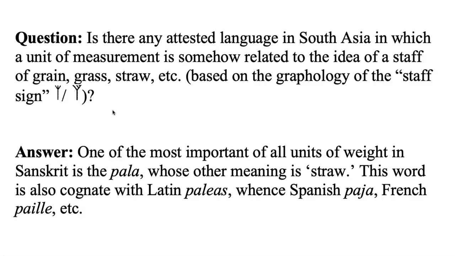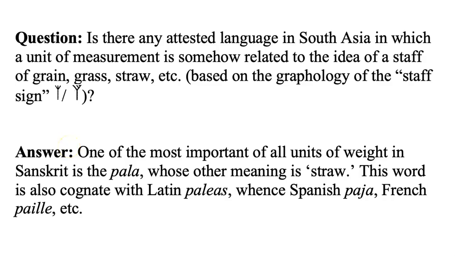And if you recollect back to the lecture where I talked about what doesn't work in decipherment versus what may work, one of the things that may work is by combining clues of graphology with distributional clues. And this is something that no one else seems to be willing to do. People want to jump straight to the graphology and say, well, this sign looks like this, and that sign looks like that, and just assign values to it on that basis. So I don't want you to confuse this method with that. All right? There is an answer to this question, and it's an intriguing one.